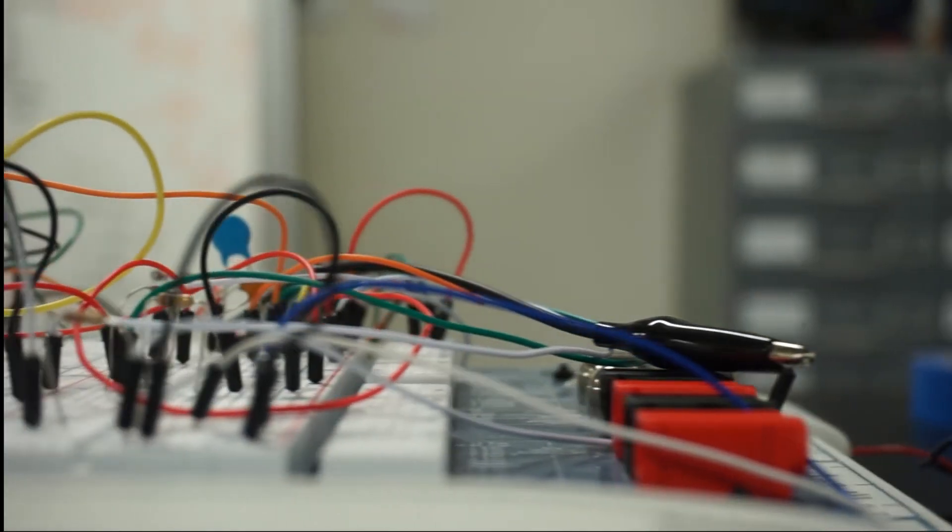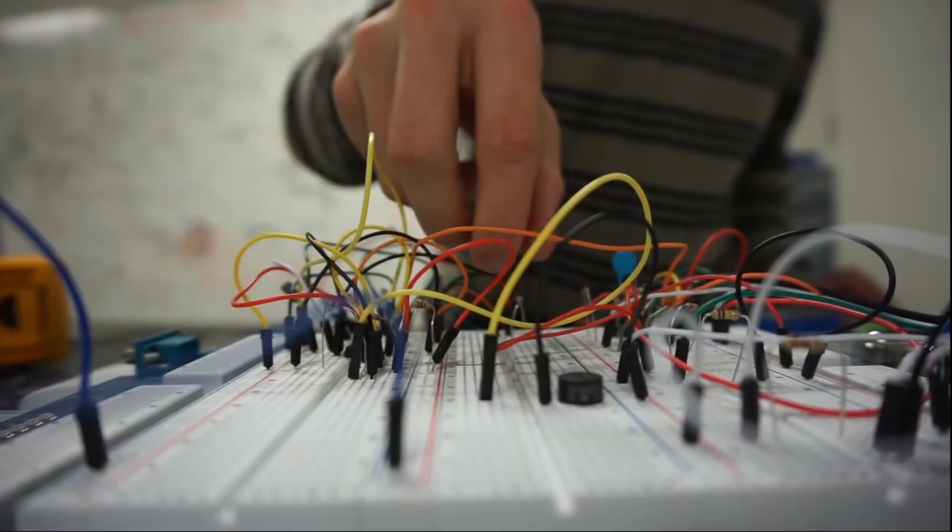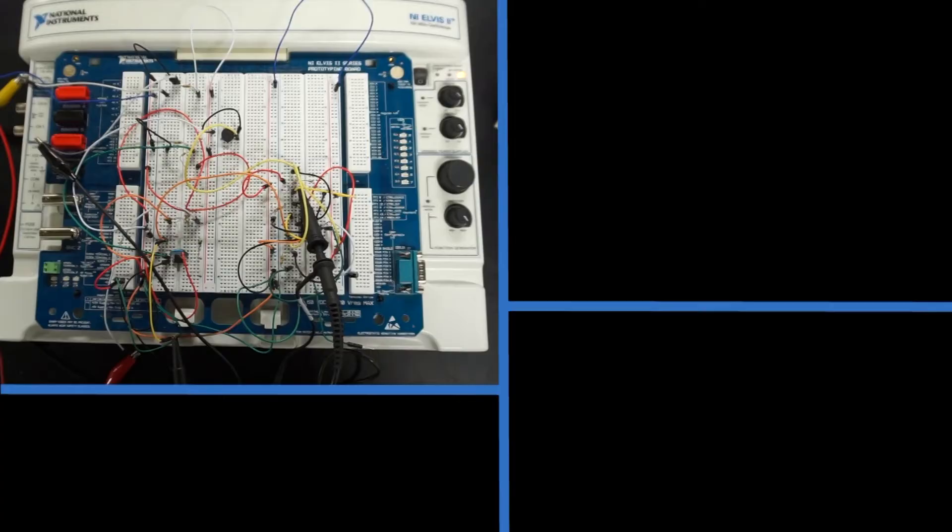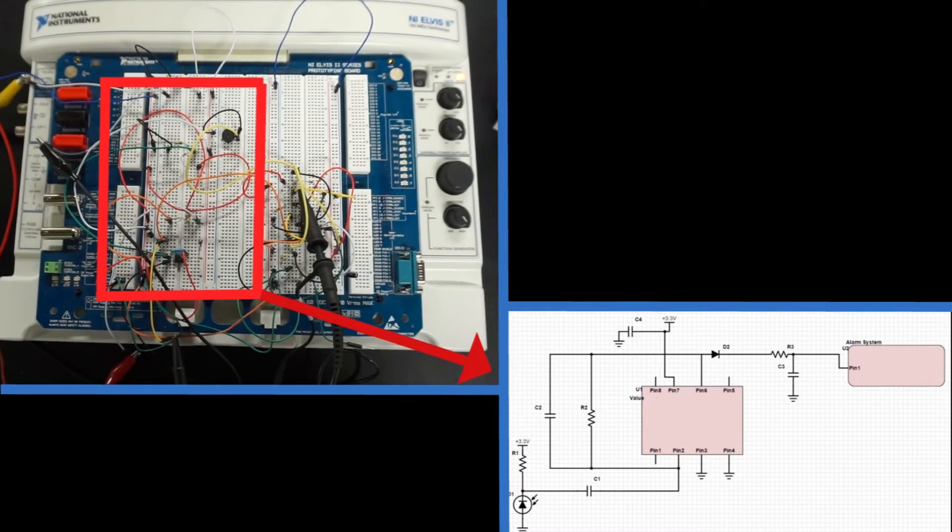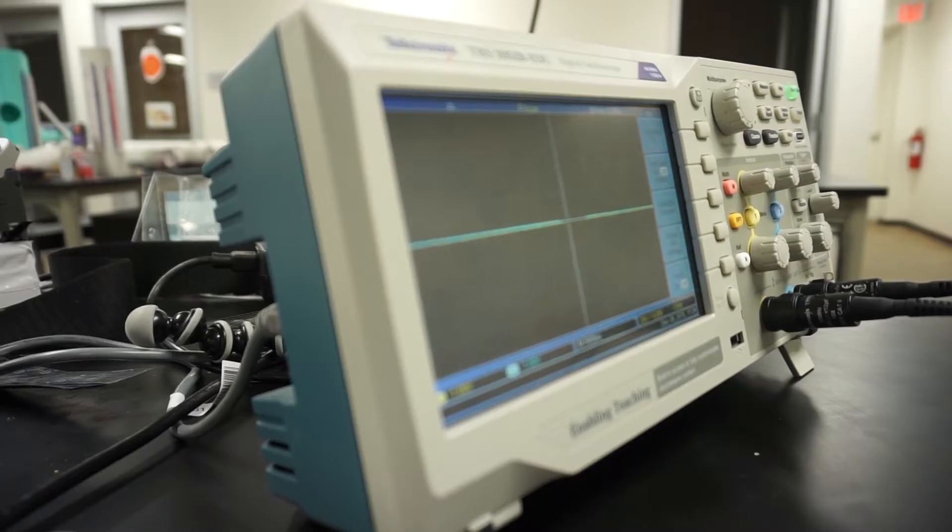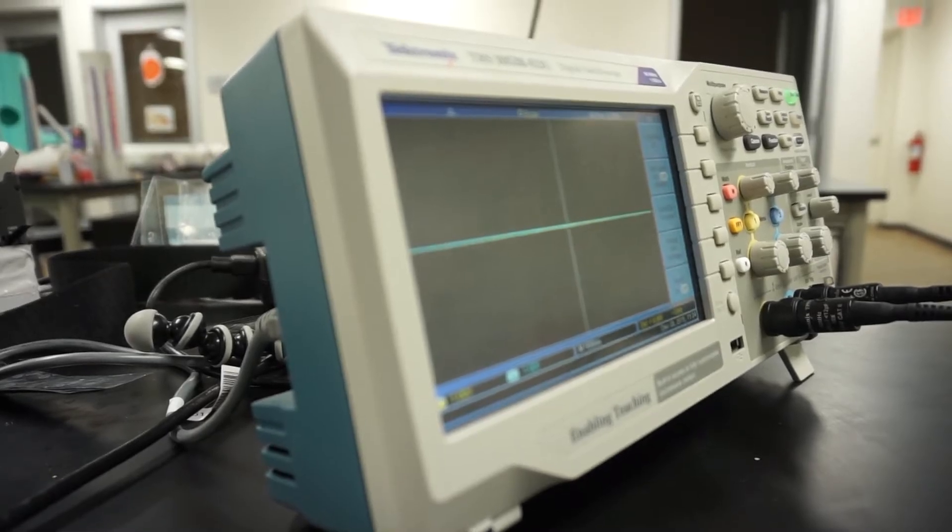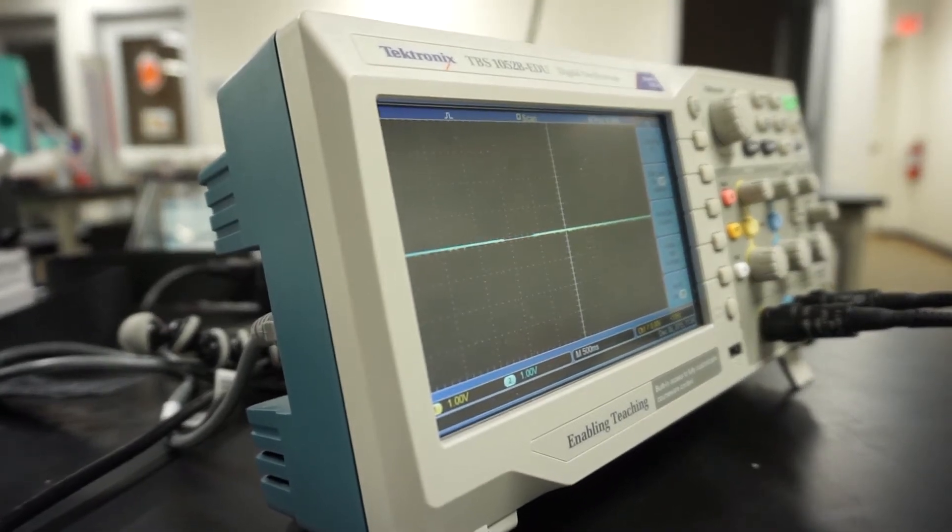In order to do this we have to create signal processing circuitry. The signal from the light sensor goes directly into our analog front end, shown here in red, which amplifies the signal and filters out noise. Using a Tektronix oscilloscope we were able to monitor the state of the signal throughout the analog front end.